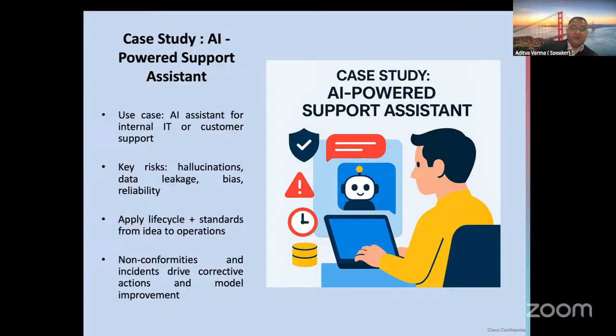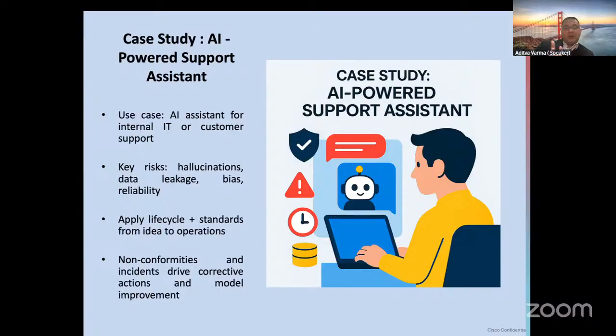Yes, there is technology available, especially from where I come from. We've got technology like AI Defense. We have got solutions to actually take care of your AI workload. How do you make sure the right model is being used? Is this model a right fit for the particular use case that you have? How would you figure out that possibly the model is hallucinating? How do you make sure that prompt injection does not happen? How do you make sure that the testing data, the training data is not poisoned? Because then the model gets trained in a malicious way. So when issues occur, we raise non-conformities, perform root cause analysis, and implement corrective actions that improve both the AI model and the underlying processes and controls.